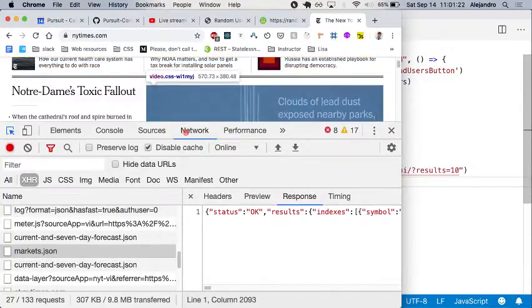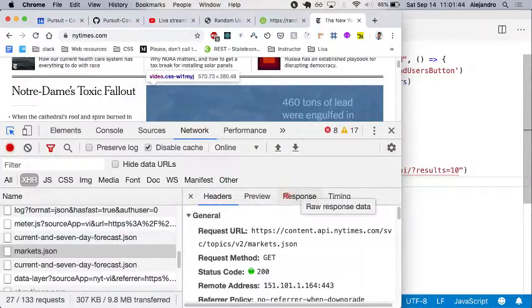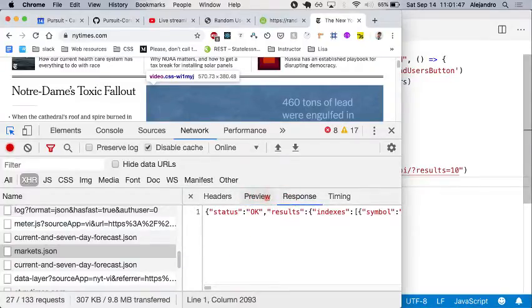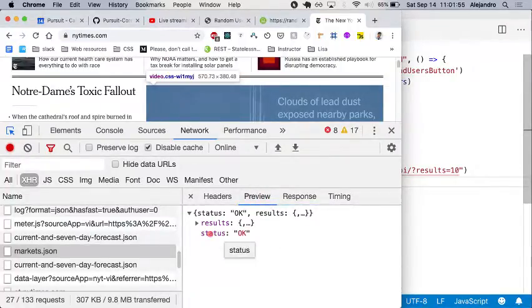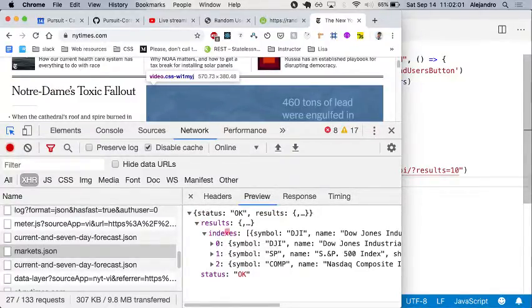But I just wanted to show you the network tab because it's going to be really useful once we start to make network requests. Sometimes we'll find that we're not getting the data that we want, or rather the data that we expect. The network tab will allow you to inspect your request, see if you're making the request correctly, and see what you're getting. Here, preview and response are the same. Response is the raw JSON, and preview is a prettier looking JSON. And you can see that we have the indices, there's 3.